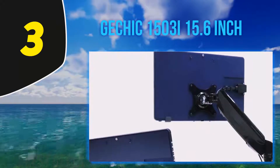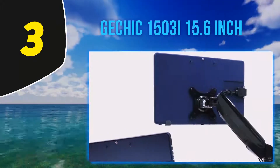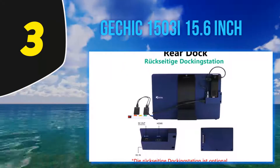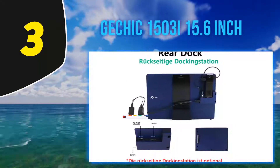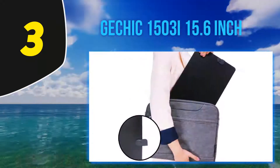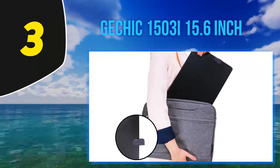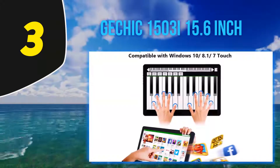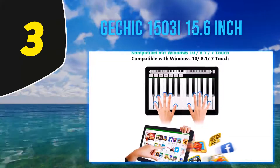The main difference between this touchscreen Jetchick and the previous one is in the portability. This particular model is slightly thicker than most portable monitors, coming in at 1.2 centimeters. Additionally, it weighs 2.34 pounds, so it is also heavier than the other Jetchick we checked out. But overall it is a really good product that you will not regret getting.